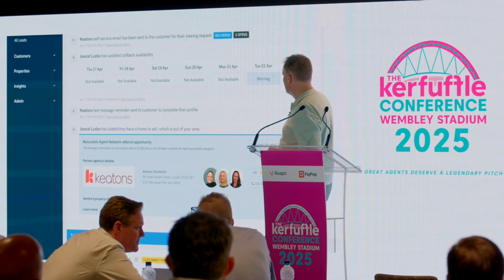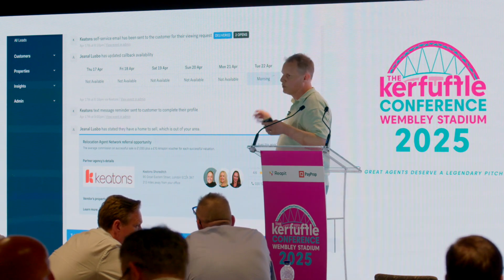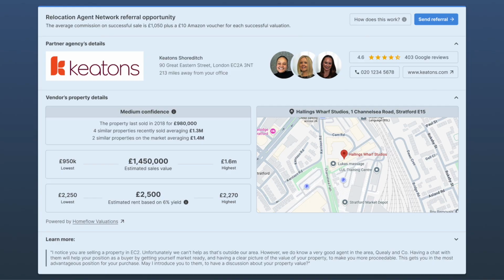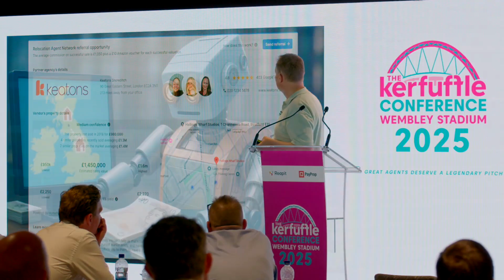Obviously, we hope you upgrade and use all the phone call functionality and so on. But in the free version of the product, you can have an automatic process that gives you recommended agents to refer to who are already signed up to give you 20% of their fee, without using any other login or any other system, just hitting that one blue button.